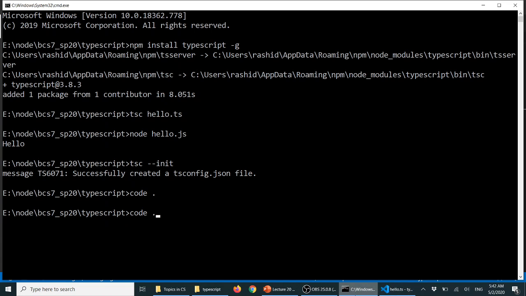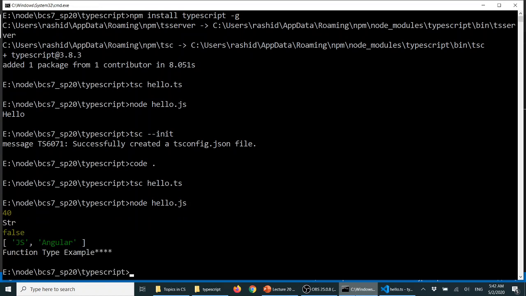Now we will transpile this code into JS code. hello.ts, it will transpile it into JS code, and then we will run our JS code.